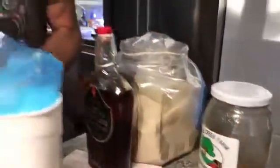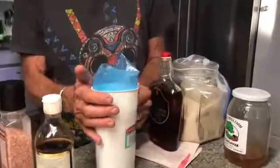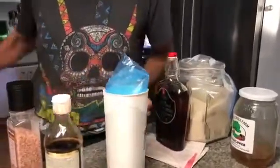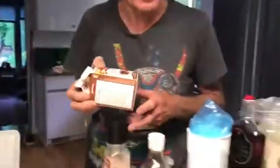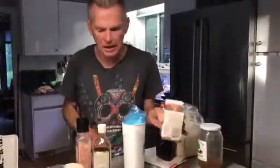And my milk today happens to be 2%. You can use 1%, 2%, 3% whole milk. You could use half and half or cream, whipping cream. You can use a combination thereof. It'll all have something to do with the creaminess at the end.